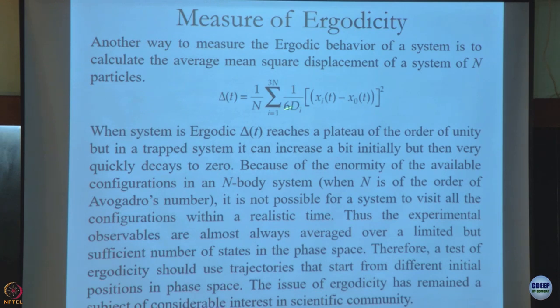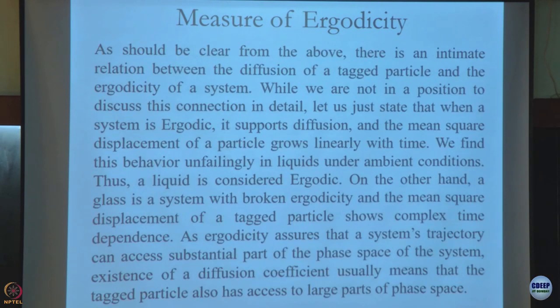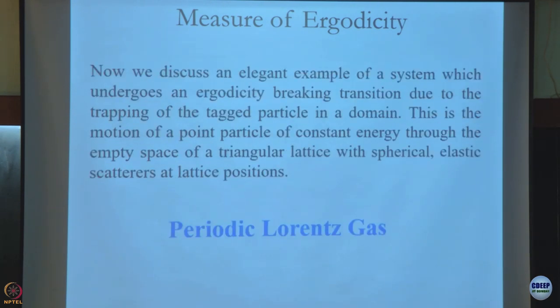As I was telling in one of my lectures here, if you want to talk of many body diffusion, where the whole system is diffusing, then you have this kind of quantity. That's what Thirumalai and Mountain used to show the breakdown of ergodicity as glass transition is approached. But that means you are not talking of one particle, you are thinking of the whole phase, the whole configuration space of the system. All right, I think there are many other things, but I'll stop here.